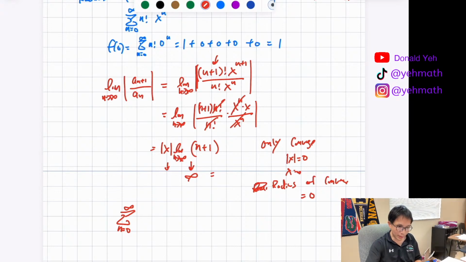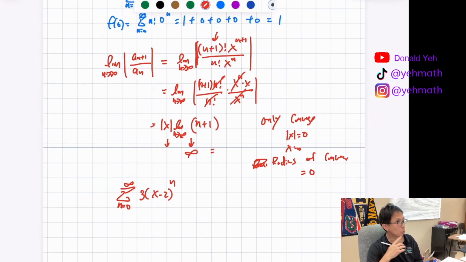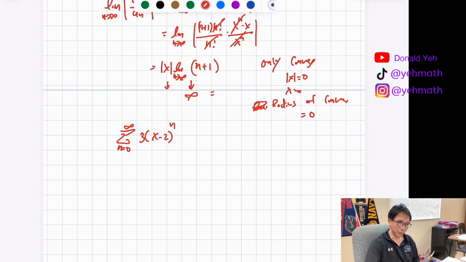We can say, hey, what if I give you a power series that looks like this? Now obviously, I can do a ratio test. Why do I choose the ratio test? Because the ratio test can help me test whether they converge or diverge. But we only care about whether they converge, because we only care about whether the limit is less than 1. So we're going to do a ratio test here.